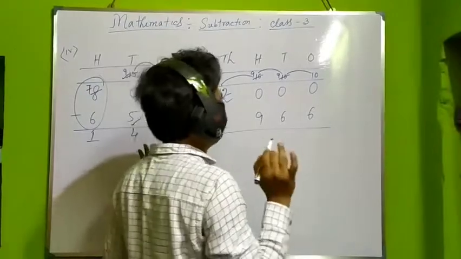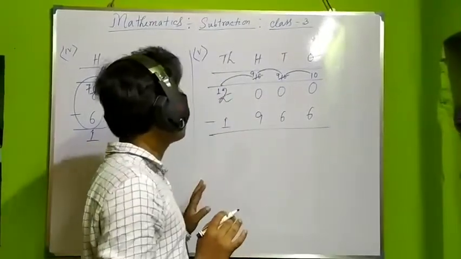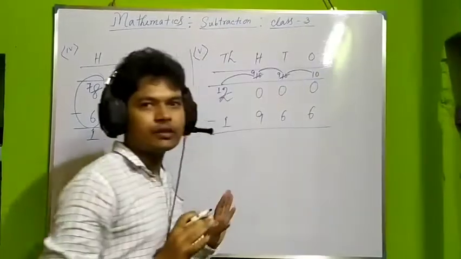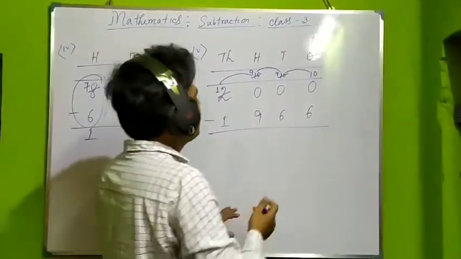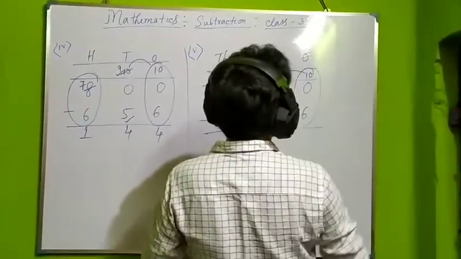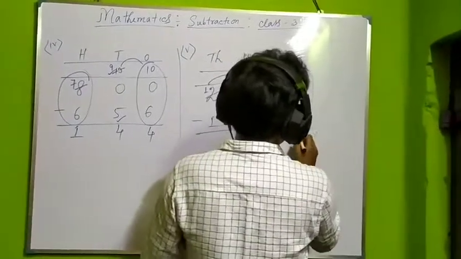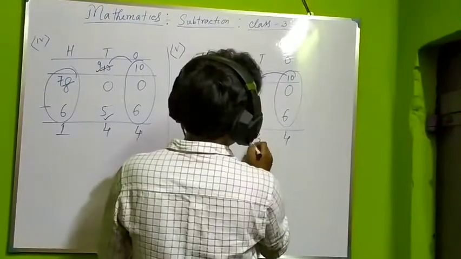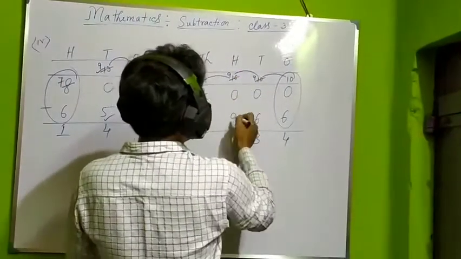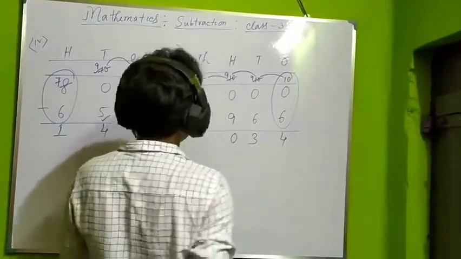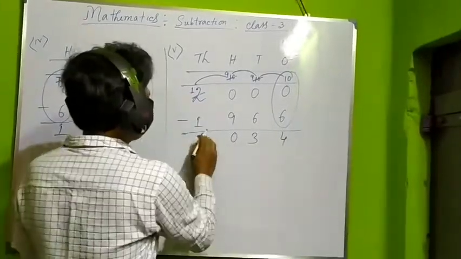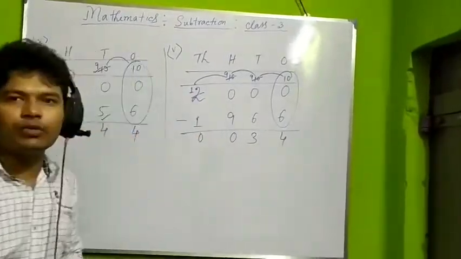Now we have to subtract. So it is now ready for subtraction. Okay. So now you take 1's place number. 10 minus 6 equals 4. 9 minus 6 equals 3. Here also 9 minus 9 equals 0, and 1 minus 1 equals 0. So our final result, that is 34.